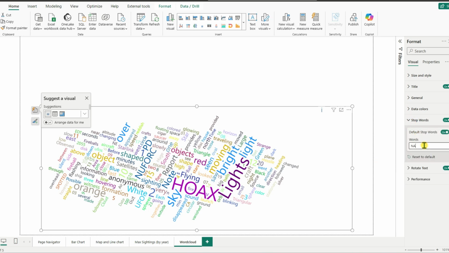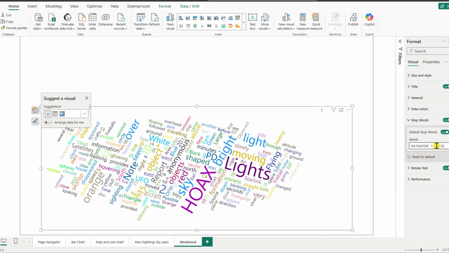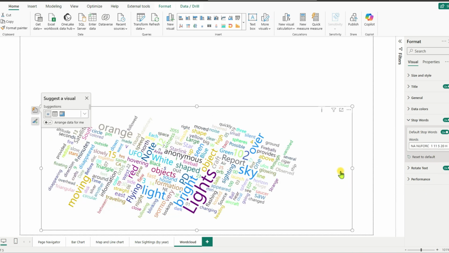In this case, if you want to remove, say, UFO, that is a website that aggregates all the observations of sightings. If you want to remove that, just type that word, and it is gone. Similarly, you can add more words, and those words will go too. Let us try to remove hoax, HOAX. If you type that word, it is filtered out. So it is pretty intuitive. It is pretty cool that we can do all those things on the fly.